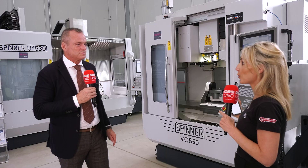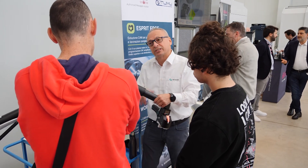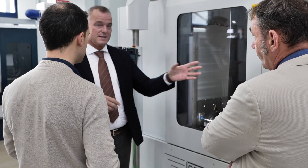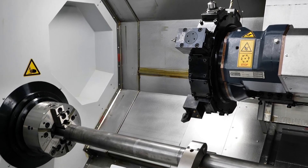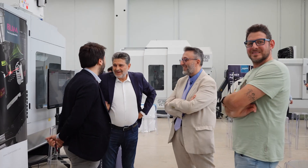Tell me about the open house and why you've chosen the range of machines here in the showroom. We have 600 square meters and we try to keep here our full model range from the CNC point of view, from the machine type point of view — lasers, milling machines. And I think looking around it's really perfect.